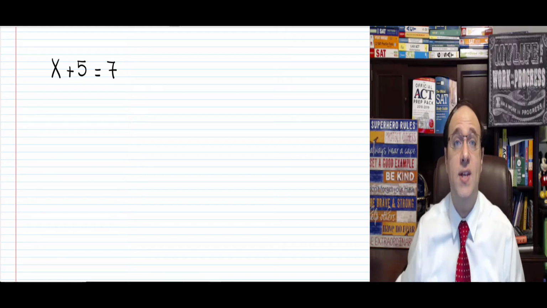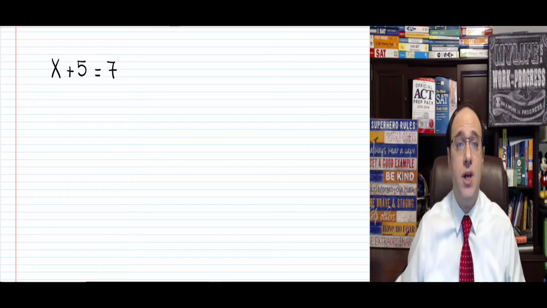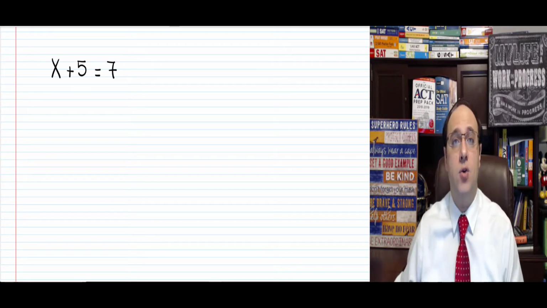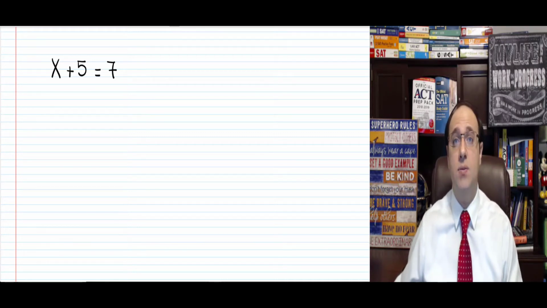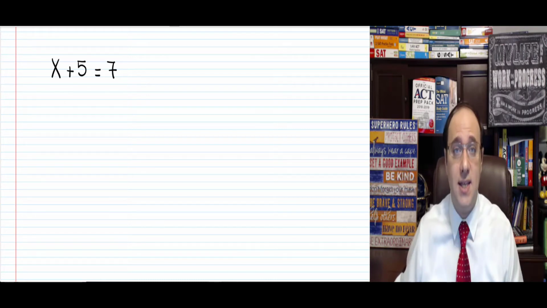Let's start with a simple equation like this one, where we have x plus a number equals another number. Now, in order to solve the equation, in order to answer a question like this, you need to find the value of x. X could be any number. It could be 1, 2, 3, 4, 100. We don't know what x is unless we solve the equation.